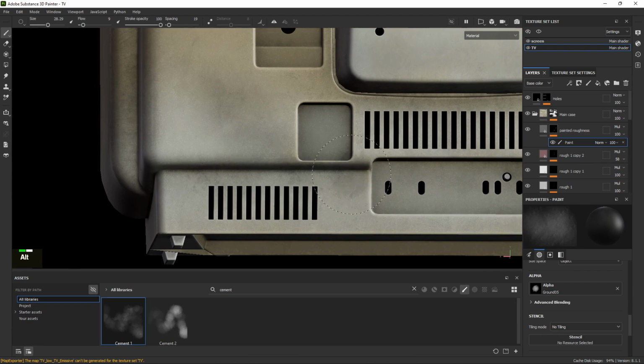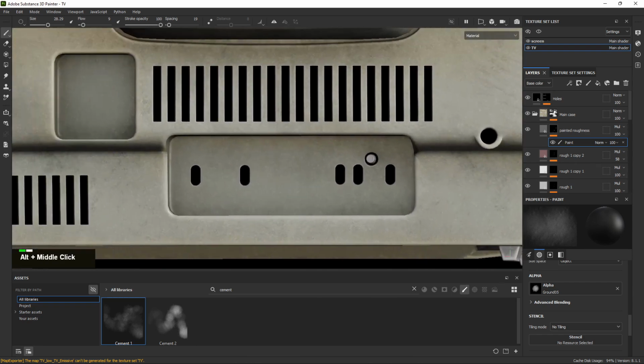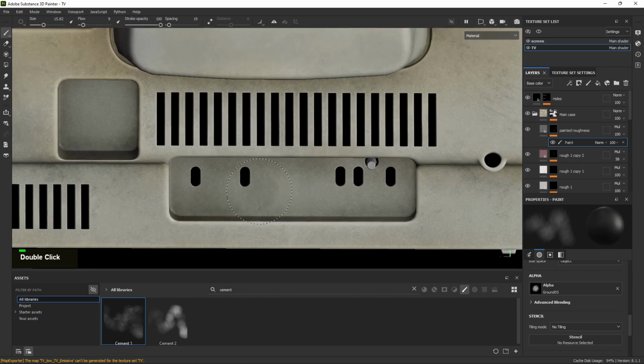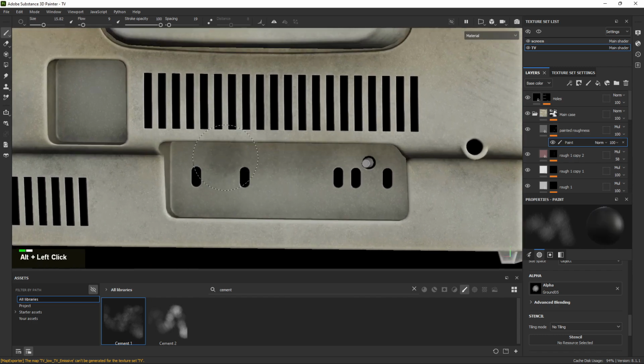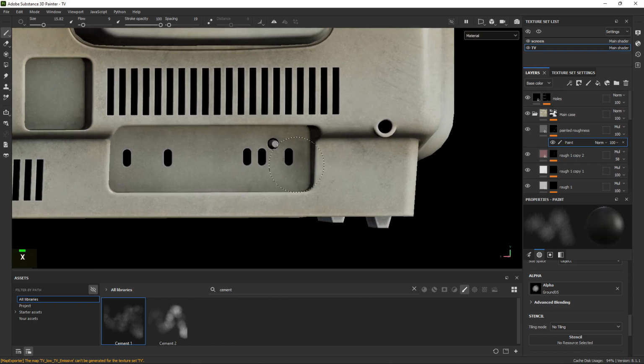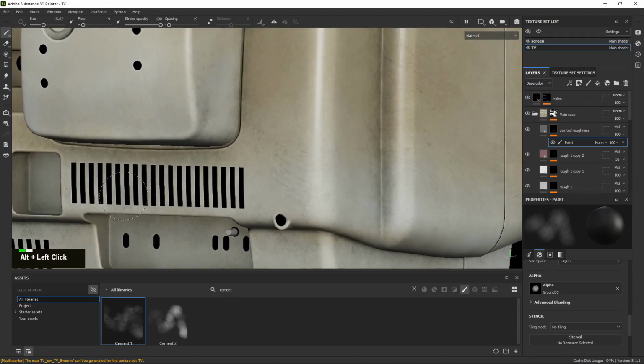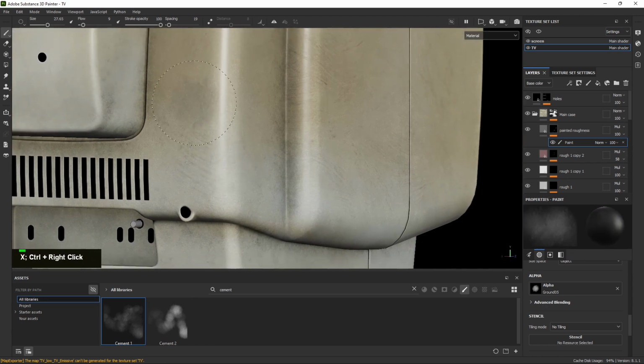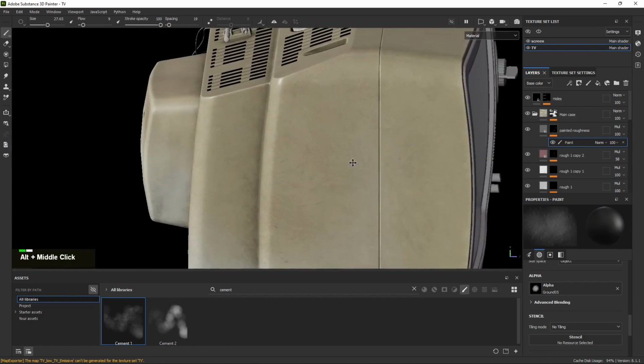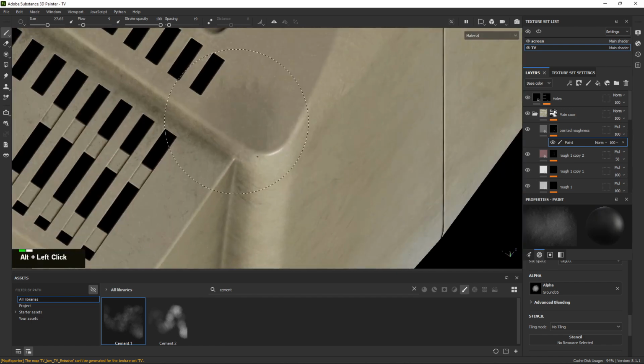Down here. Maybe not as much down here. Maybe in here. A little bit. Maybe here.